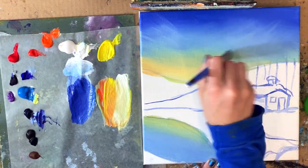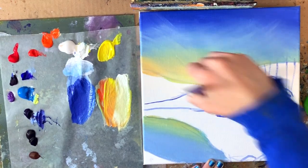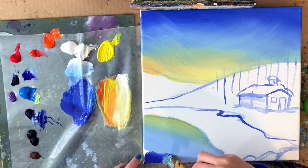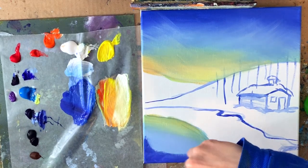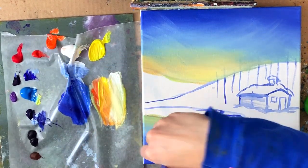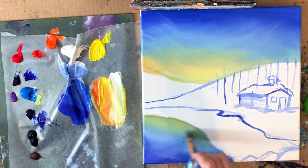Then I can start to pull up this warm color again a little bit. Good, and then we'll go back to our dark color here. Take some more of our lighter blue and do that same sweep that we have here. We're just going to reflect.